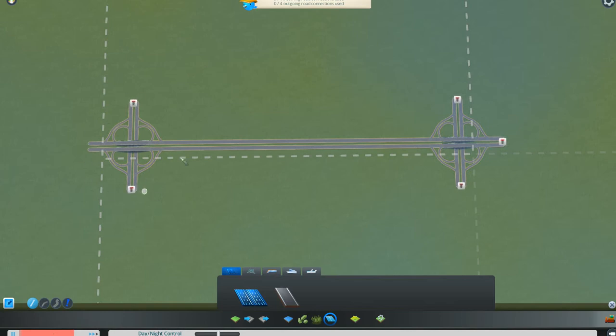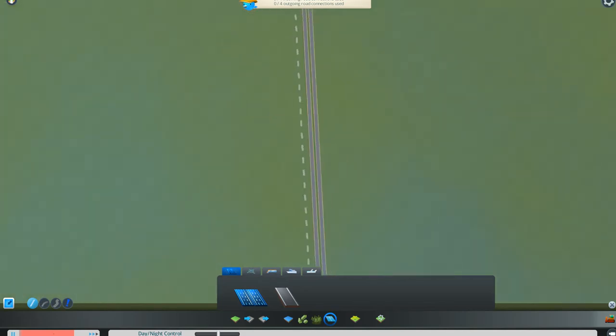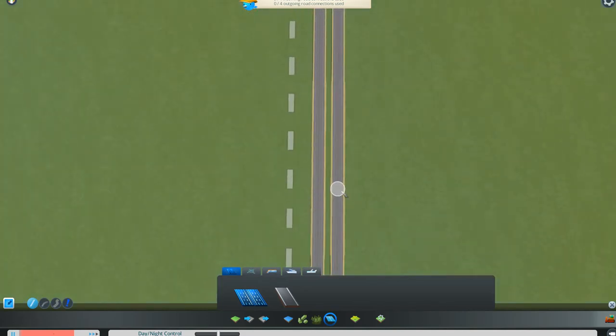Now it's nice to have an interchange. They're wonderful, but sometimes you want your people to be able to get back and forth in the middle. You don't want them to have to come in here, go all the way up here, go all the way around, come all the way over here, go all the way around, go back just to get over here on this side of the freeway to come out over here somewhere where there's a road. So there's something that you can do there.